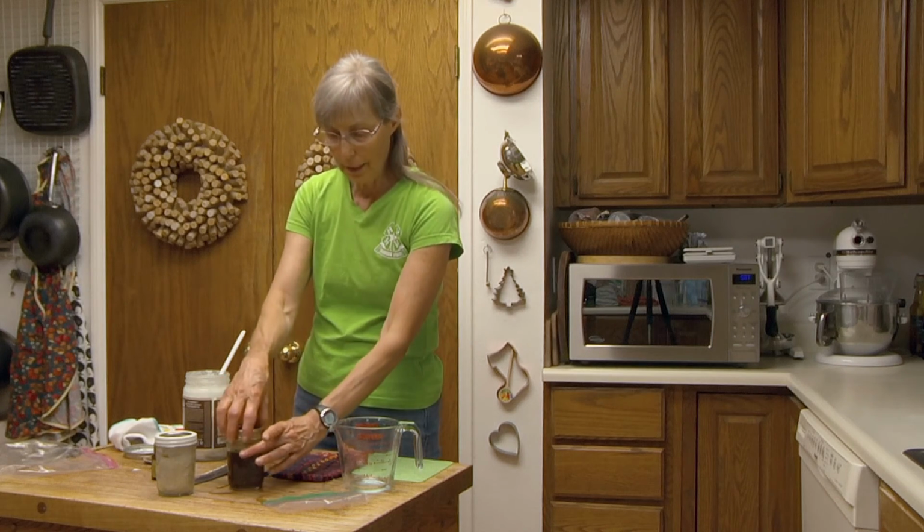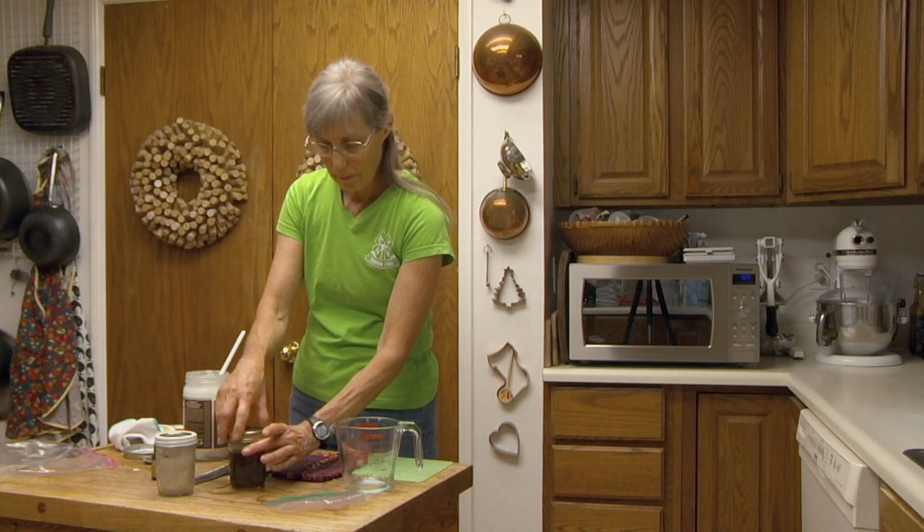You can even put the lid on, and then it's safe, it won't spill, and you can just set it aside and it'll start to solidify, and then within probably 45 minutes you'll have your spoon oil. Make sure to label it and enjoy.